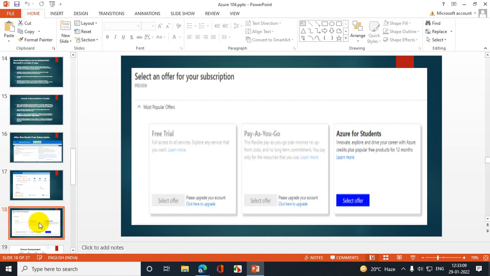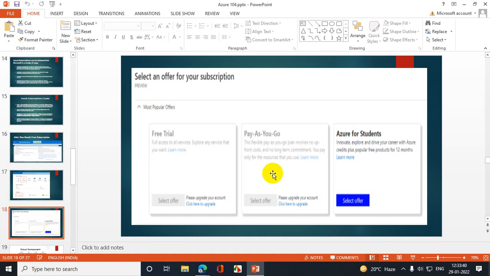If you crack the Microsoft Certified Trainer certification, MCT, then you have a lifetime free Azure account. Or else you have to go pay as you go.